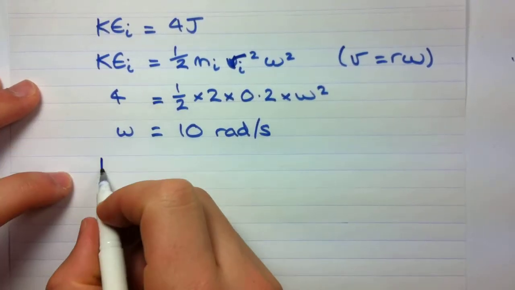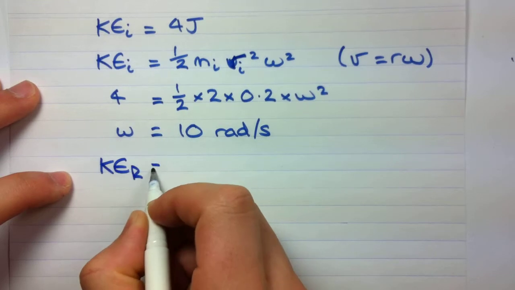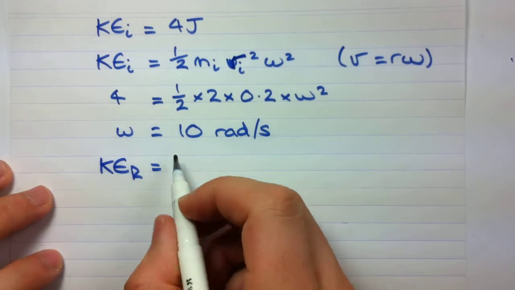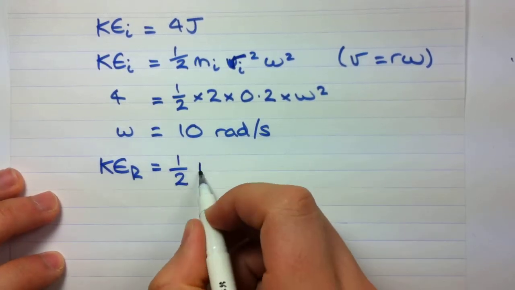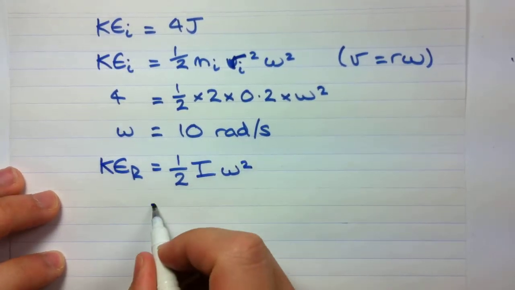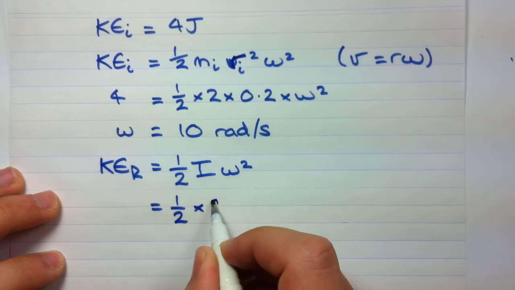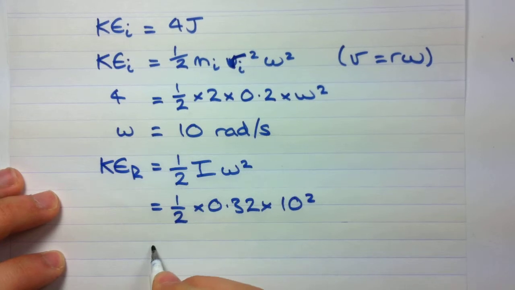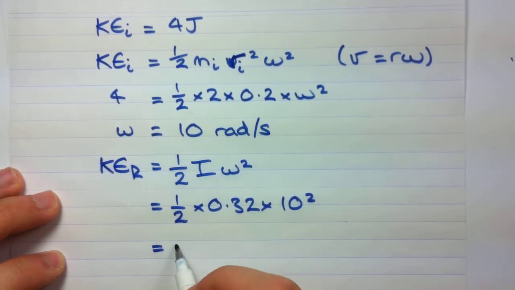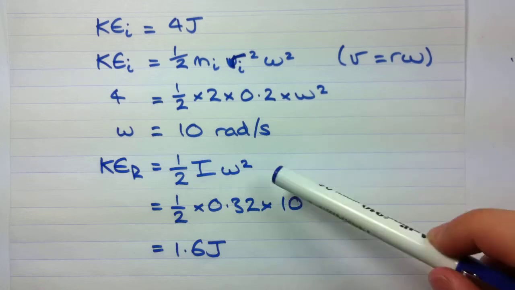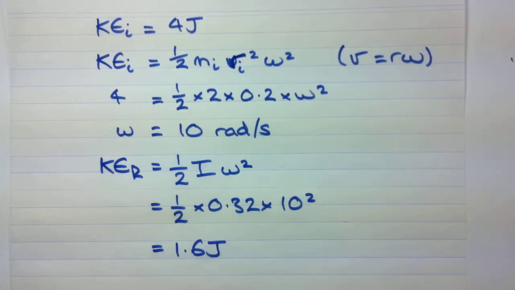Now to find the entire rotational kinetic energy of the rod, we just use the formula off our formula sheet, which says rotational kinetic energy equals half times the moment of inertia times omega squared. We have all those things, we've figured them out. Put that all in your calculator and you end up with the rotational kinetic energy being 1.6 joules. So that's how we use those formulas. Most of them are off the formula sheet, so you don't really need to remember them.